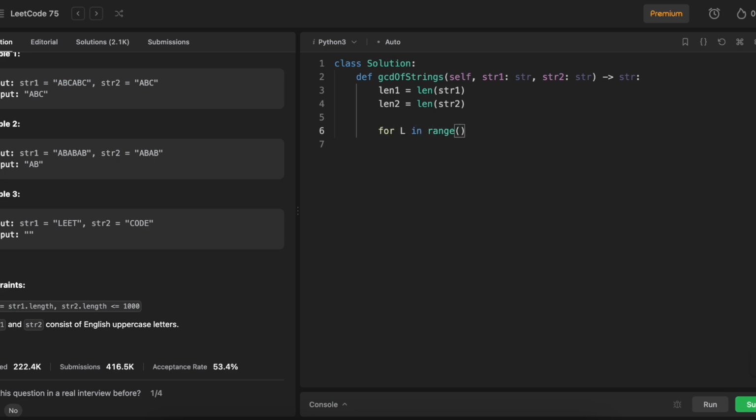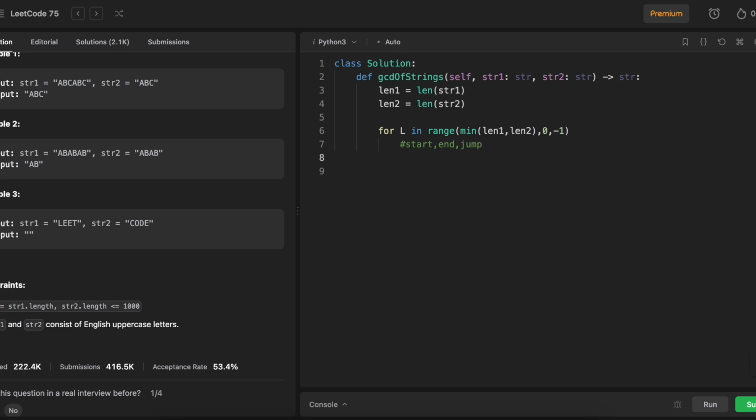Now I want to get the minimum of len1 or len2, so we can do min of len1 comma len2, and this is our starting point. I want it to go to 0, and I want it to decrement once per loop. So we can write that as start, end, and the jump.